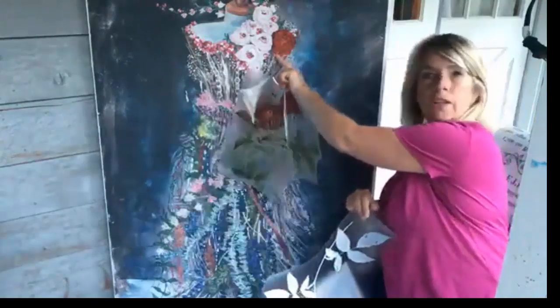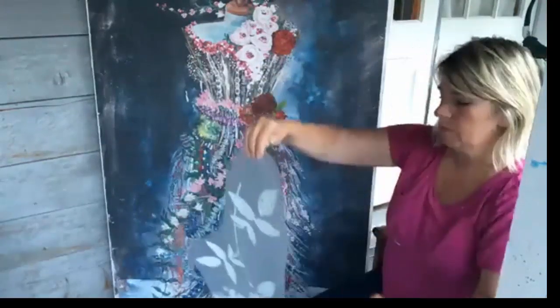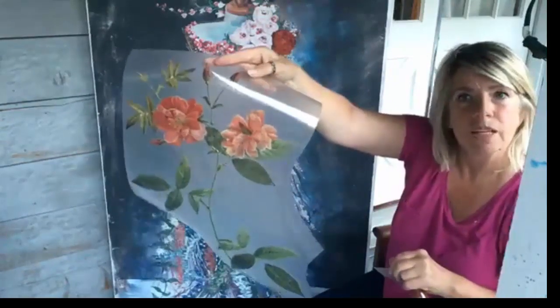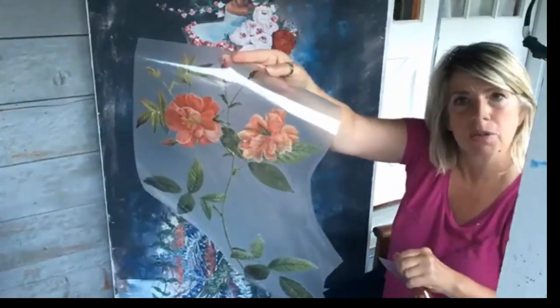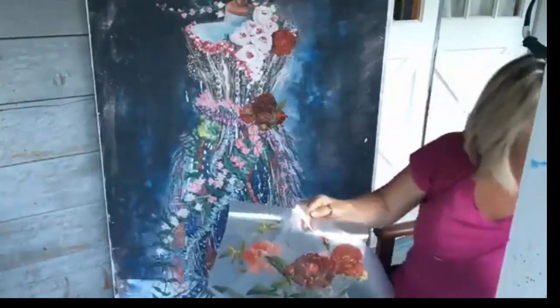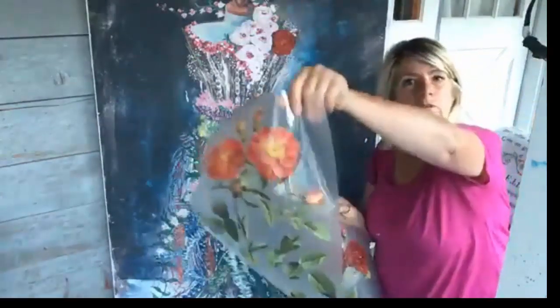So there's this one. And that's similar to the one that I added up here. And there's this gorgeous one. I might have to adjust the camera so you can see up close and see what's going on. So that one's beautiful. And this one here.